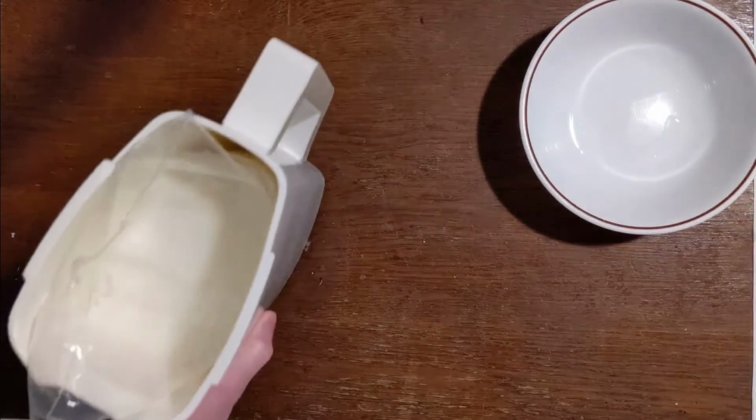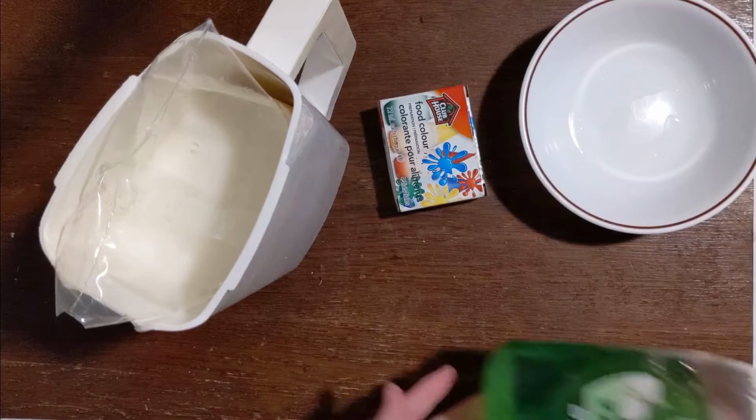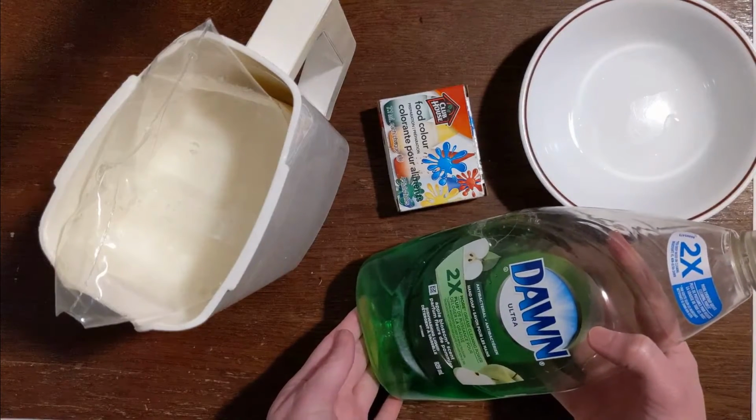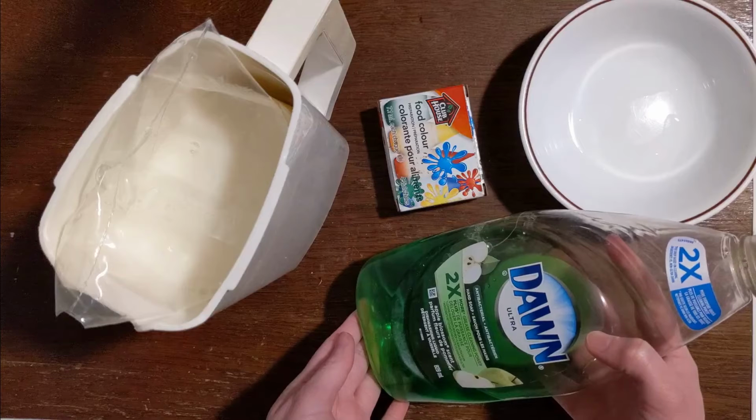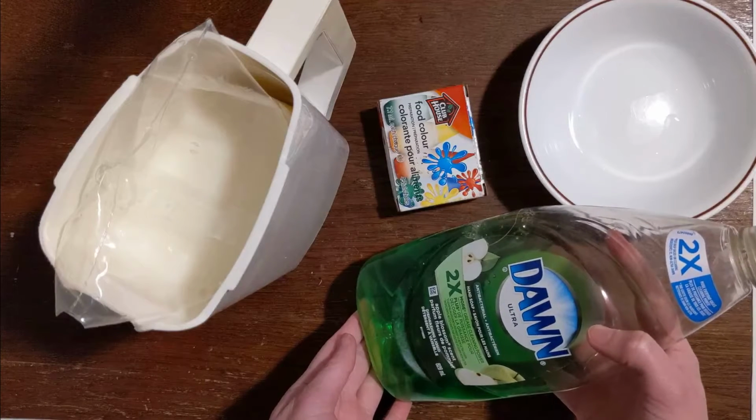For our craft activity today, we'll be doing an experiment. You will need a bowl, milk, food coloring, and dish detergent. If you are watching this video live, you can try to quickly gather what you need. If you are watching on YouTube, you can pause the video now and collect what you need.